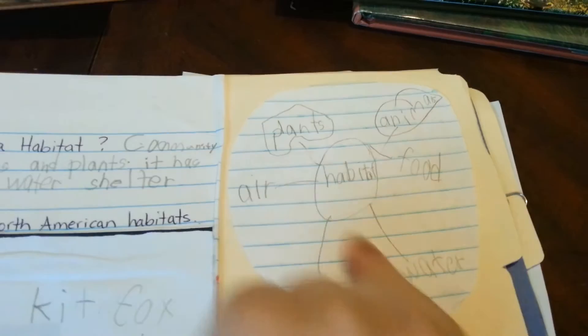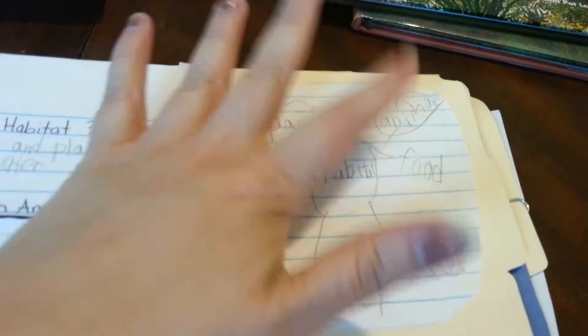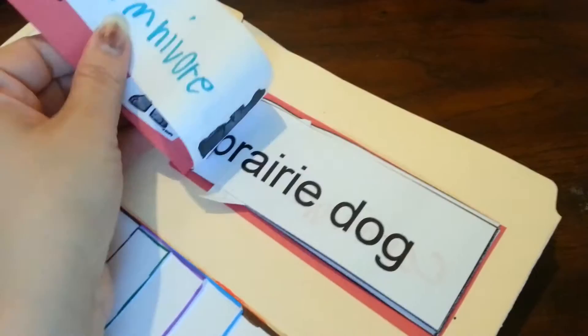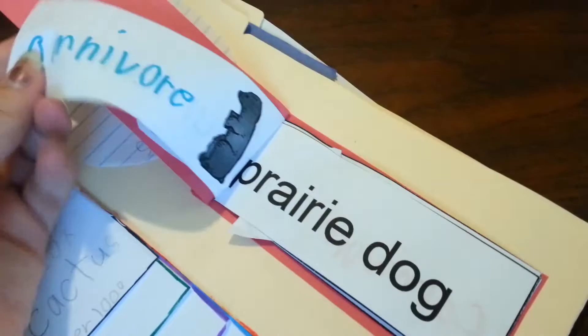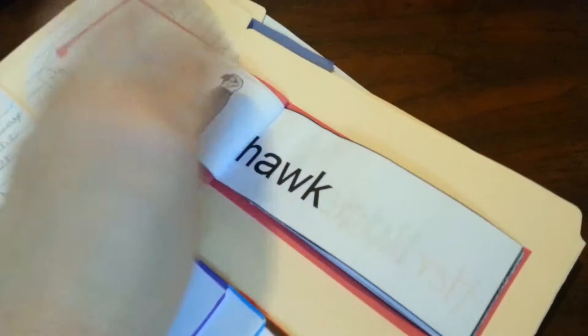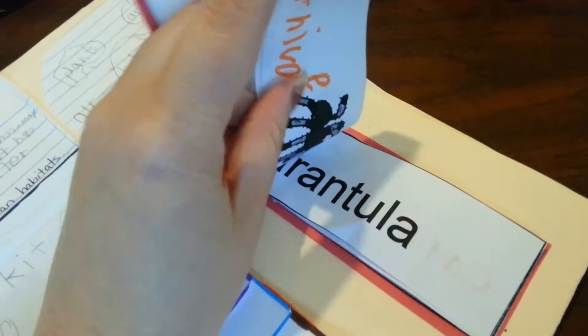He put the definition of a habitat. Since we're studying the Sonoran Desert this week, he wrote a little bit about the animals he saw there, and he'll add the other deserts as we study them. He also did a graphic organizer about habitats — what plants and animals have habitats and what a habitat needs to have. Over in the desert animals section, he glued animal pictures and identified each one as carnivore, herbivore, or omnivore — prairie dog, sheep, hawk, scorpion, and jackrabbit. These printables came from threedinosaurus.com.